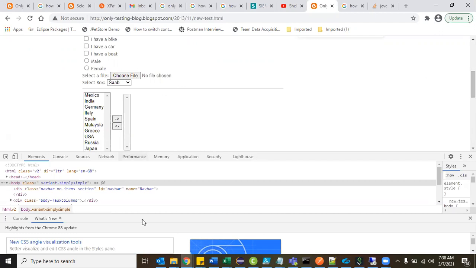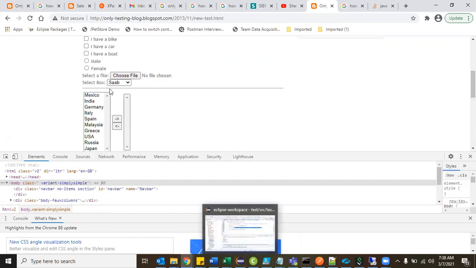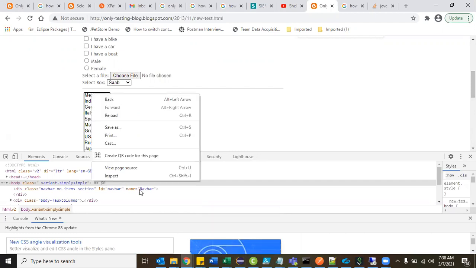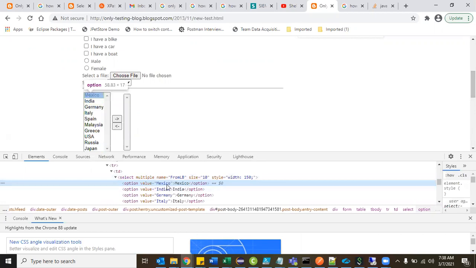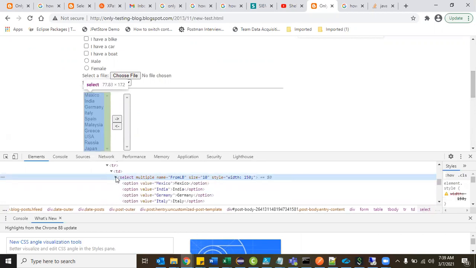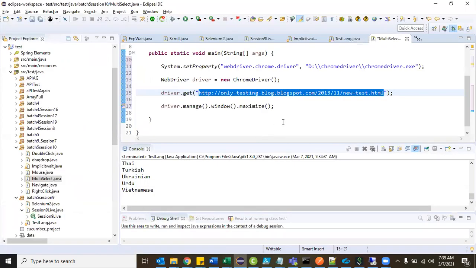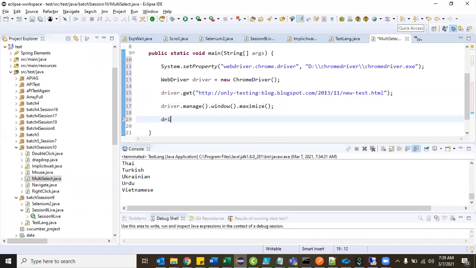Okay. So for this, first of all, I need the ID. The ID is this. This is a select item only, so we have to use the Select class only. This is the name. I copy the name from here. Here for the Select class I have to use Select sc equal to new Select.